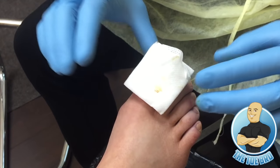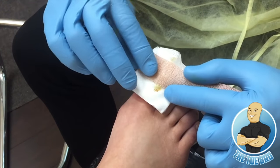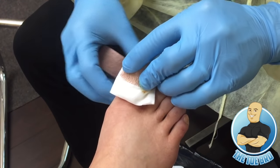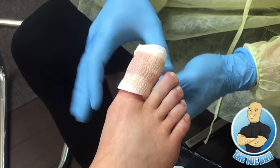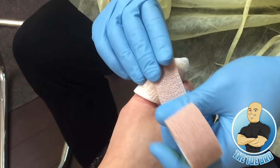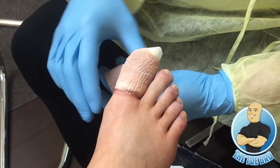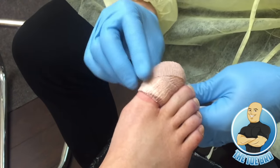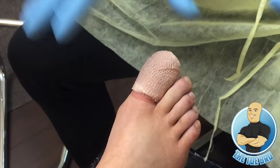The patient's toe will be numb for usually 10 to 12 hours because of the long-acting anesthetic that I use. The first 24 to 48 hours are the toughest for the patient. That's where they're going to feel the most pain, and usually it's a throbbing, pulsating sensation. After that two-day mark, the pain starts to go down gradually, and after the first week, they're back on their feet without any issues. It's just the first 2 to 3 days that's the toughest.